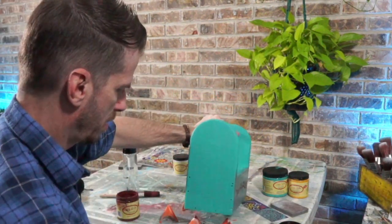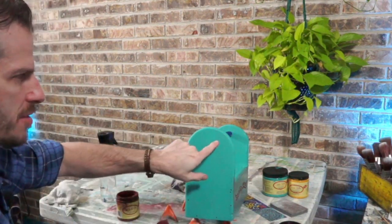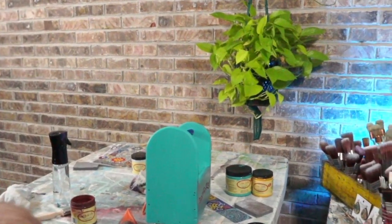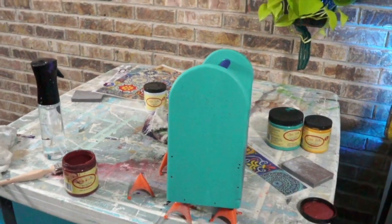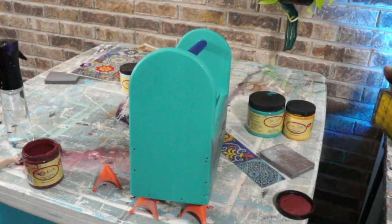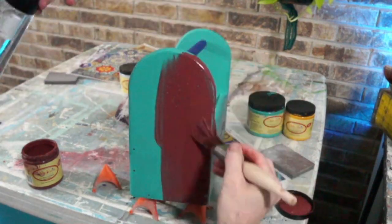So I'm going to move this around and we'll do the sides. First thing we're going to do is mist it. There looks like there's a lot of pitting in here. And when I say that, I'm guessing it's kind of faux. Let me bring you in, I'll show you what I'm talking about. You see it there? So some of that should come out in the finish. Bring it a little closer. So mist and do your magic.